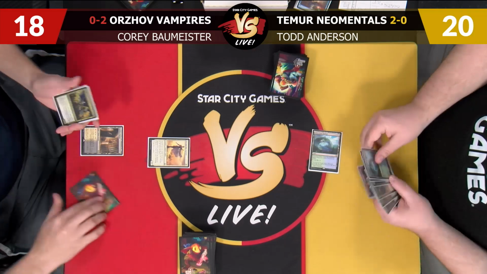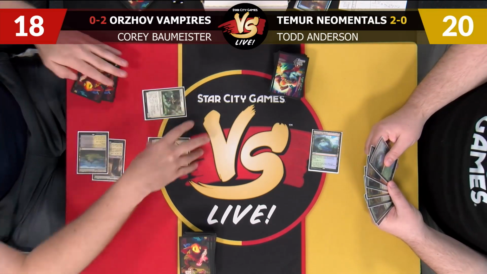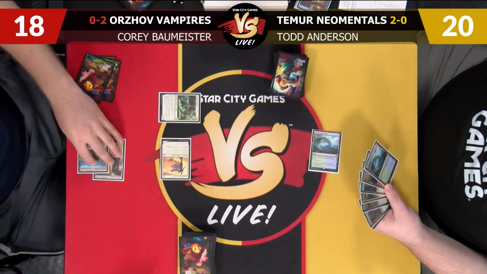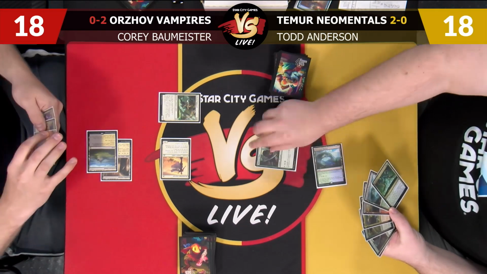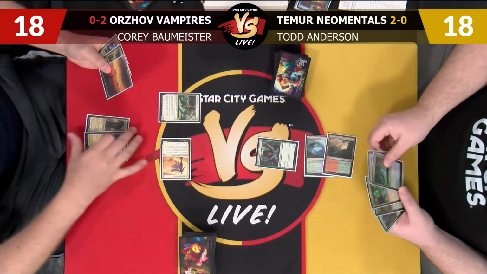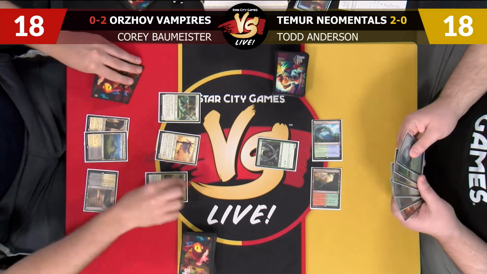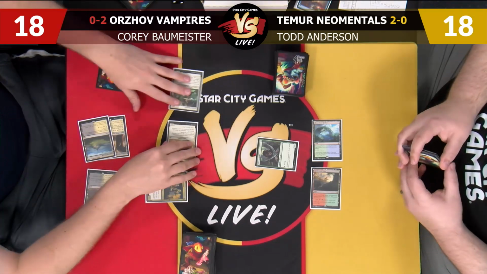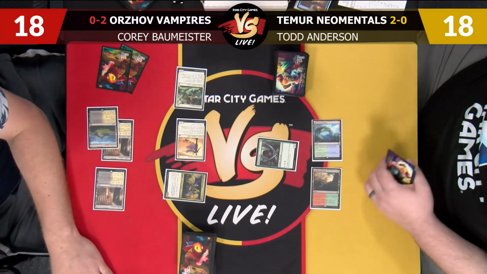All right. Well, now if we draw a green source, we get to play 2 Llanowars on turn 2. Turn 2 Llanowar. Then we'll get it for 2. 18 all. Your turn. Not doing it. Might be able to get this draw. Here we go. All right, we're going to go like this. Lieutenant. Get in for 7. Okay, I'm at 11. All right, that's your turn.